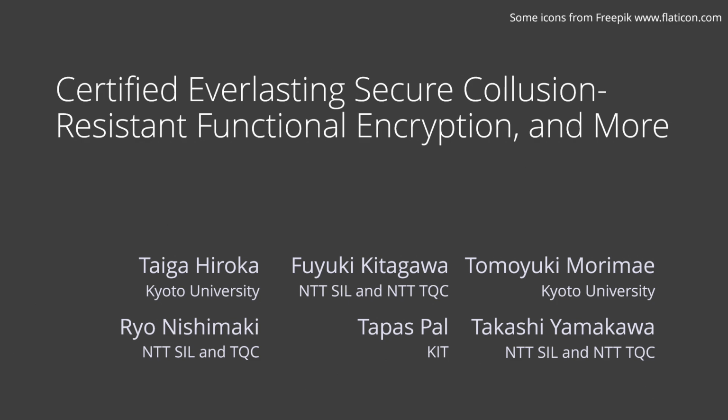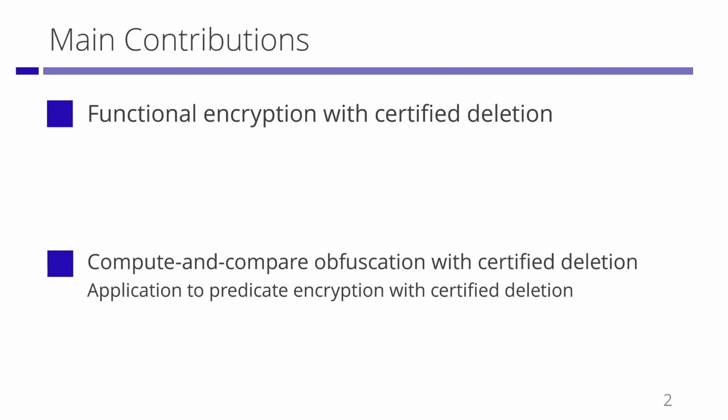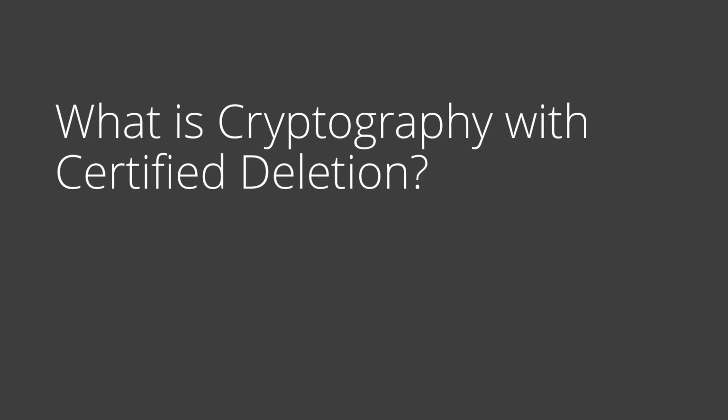I'm going to talk about certified, everlasting secure, collusion-resistant functional encryption and more. This is joint work with Taiga, Fuyuki, Tomoyuki, Tapas, and Takashi. In this work, we achieve functional encryption with certified deletion, and we also achieve compute-and-compare obfuscation with certified deletion, and we also show its application to predicate encryption with certified deletion. But due to the time limitation, I focus on the first contribution in this talk.